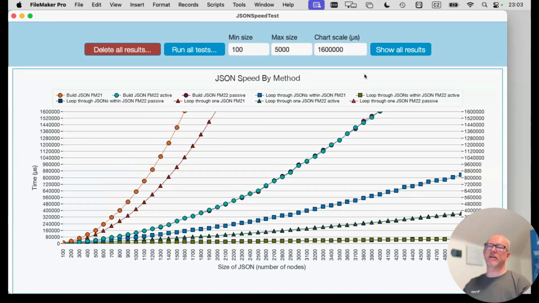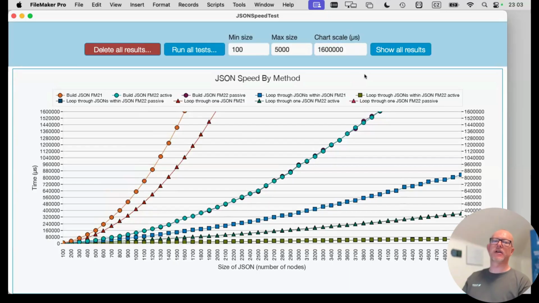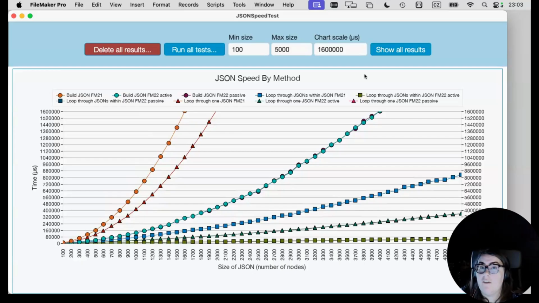So it's very difficult to express how much I'm excited about what's changed in 22. And as I mentioned, active improvement doesn't necessarily mean manually using the JSON parse function. It means getting and using the knowledge of how FileMaker 22 deals with JSON and applying that knowledge to write better code. Which you've given us a lot of today. Thank you. Seriously, Honza, this is fantastic.